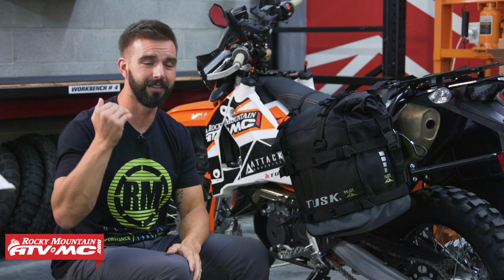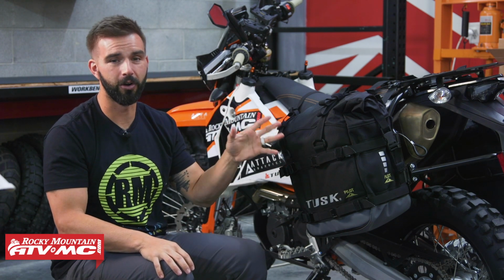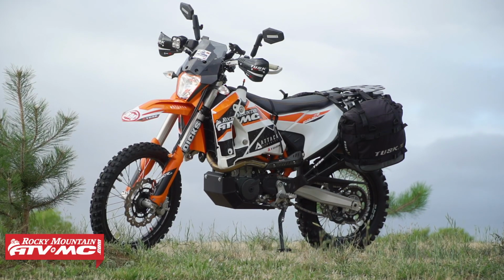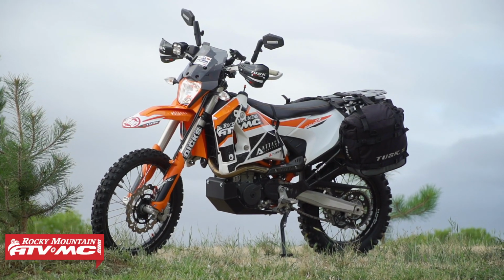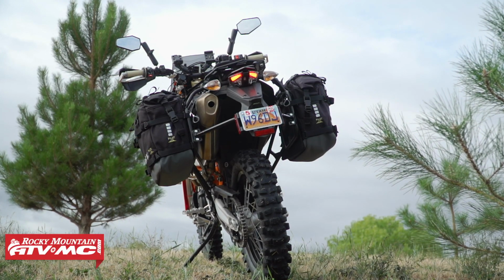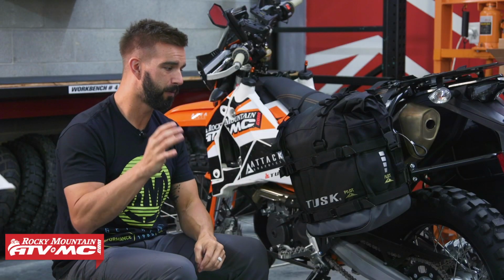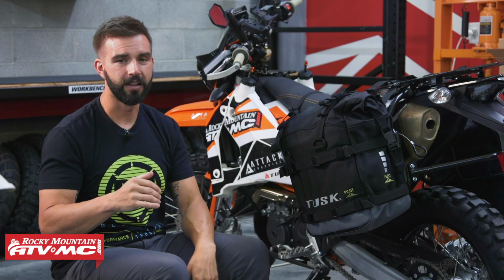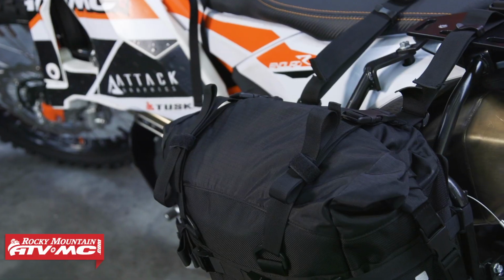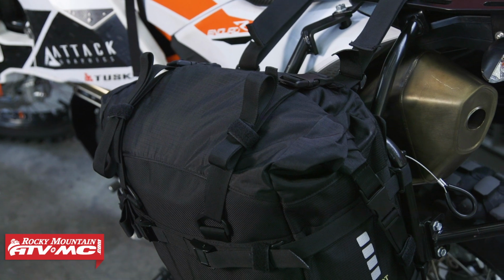We spent a lot of time putting these things, you could say, through the grinder. We've used these on our own adventure rides for the last year and a half. And not only have we used them on our own adventure rides, but we've also purposely gone out, overloaded these bags, and found the roughest, nastiest, most whooped out single track trails we could find, and put these things through the wringer just to make sure that they're gonna hold up to the abuse that we know riders are gonna put them through.